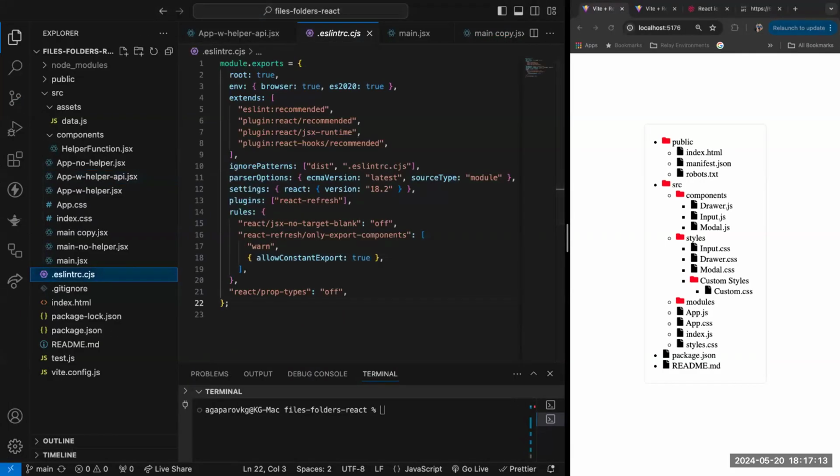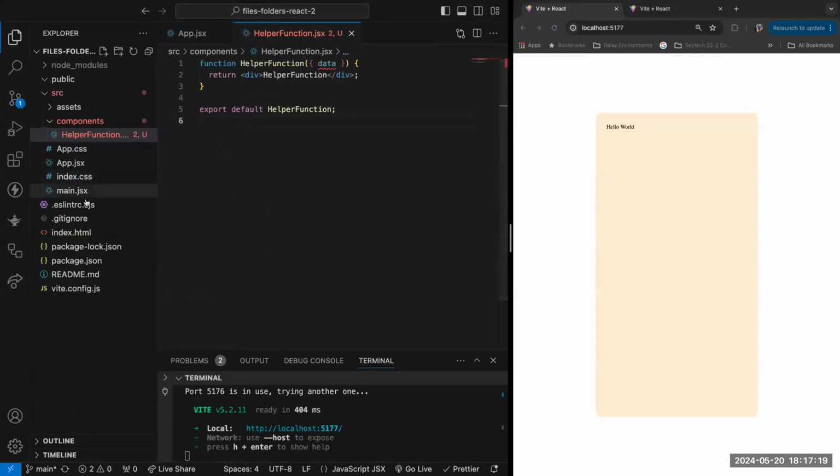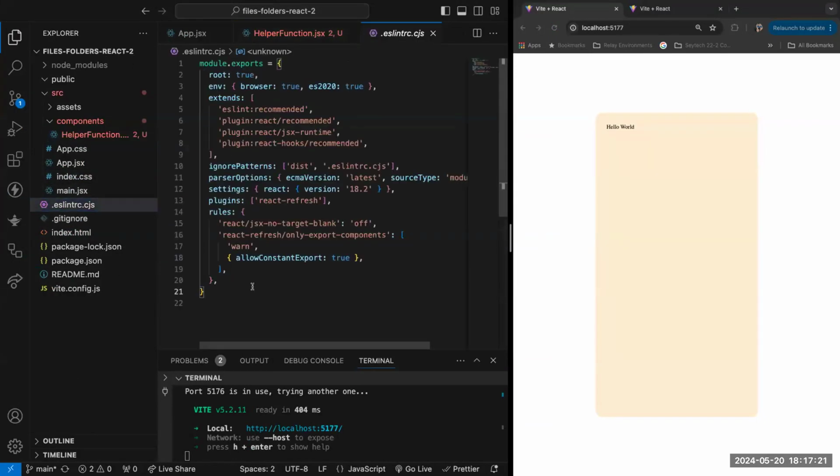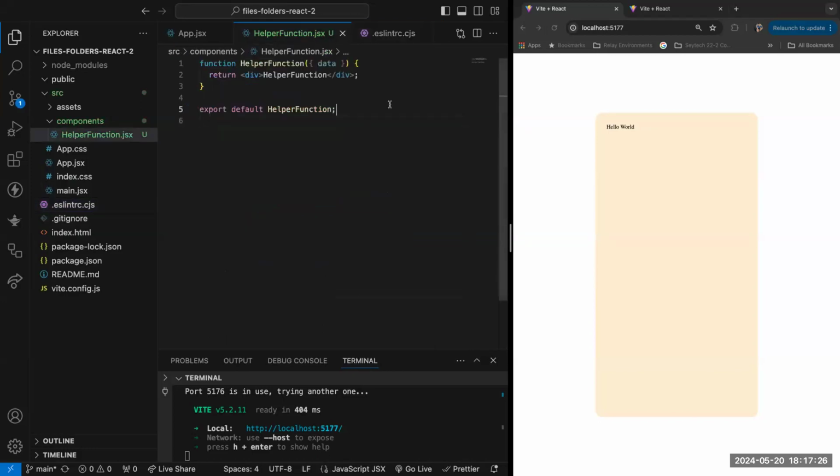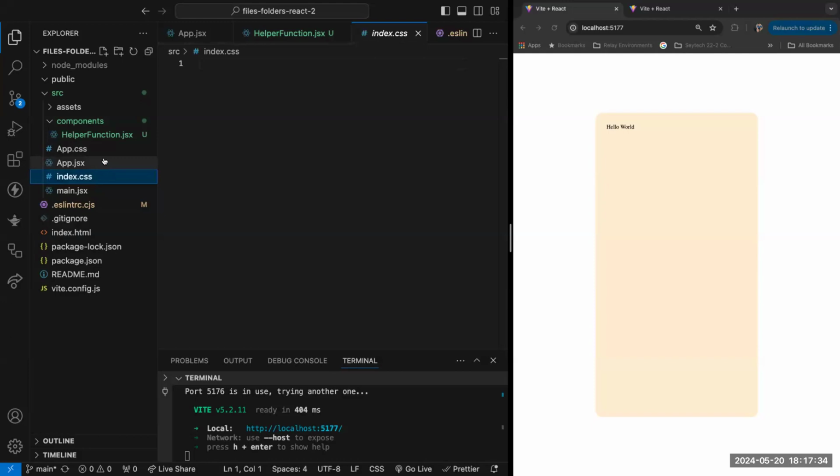Am I recording? I am. So React prop types, and come down to my ESLintrc, put it down here. All right, so there's no prop validation anymore. I don't have anything.